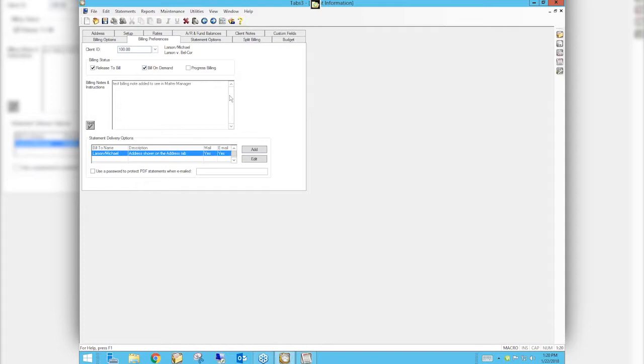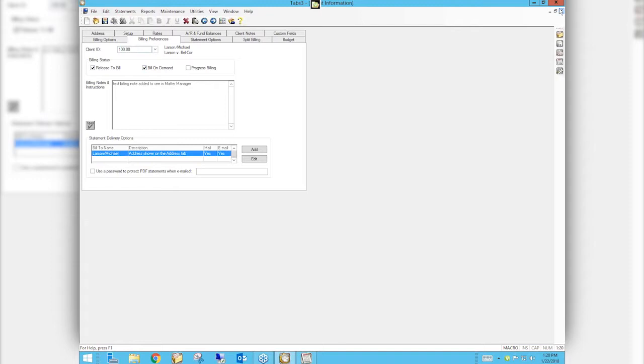So again, I don't really like either of those two methods because they do require that you remember to come back and release this bill again. And in my mind, everything that is ready to be billed should always be coming out on those draft bills, and it's up to the attorney to say, hey, don't bill this.